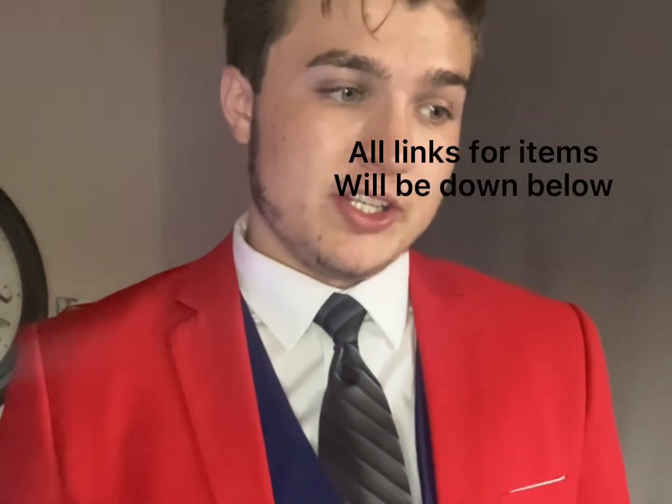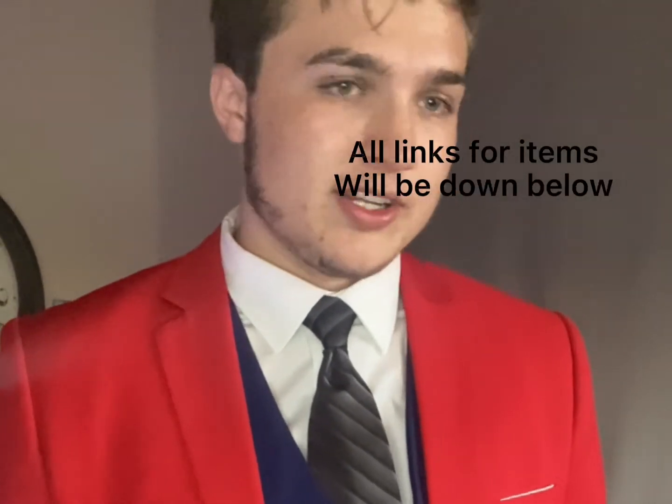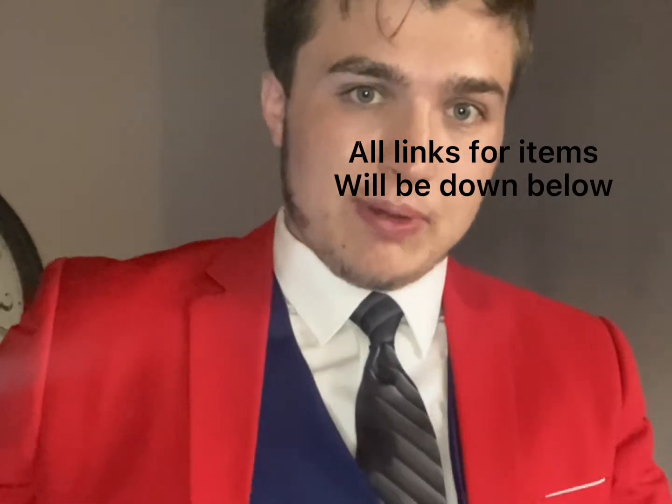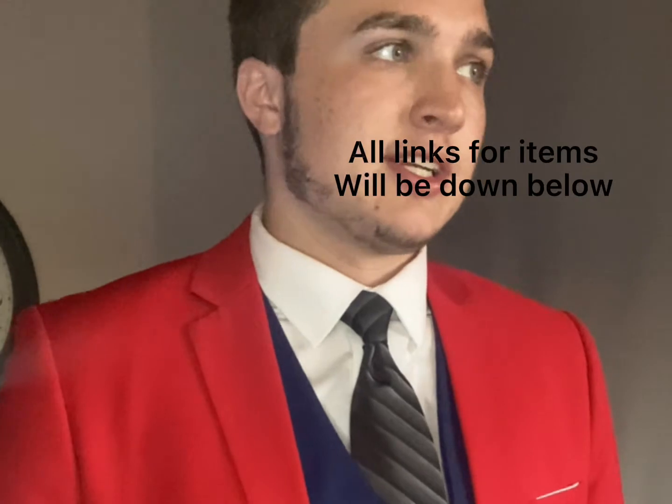Try to make it your own. For example, I'm going to pull up my engineer cosplay right here. For my engineer cosplay, I just bought overalls, a hard hat, and yellow gloves, and I already had a wrench, a little pack for the side, a belt, and an extension cord. I just put that together, including the goggles. You don't want to forget the goggles. That's one of the most important things.